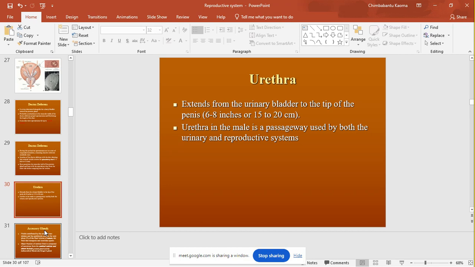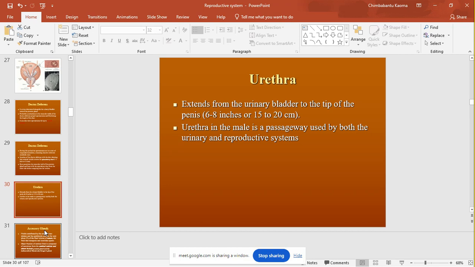So from the ductus deferens, we move to the urethra. We've already shown how the ductus deferens joins the urethra, and we said that it will join the urethra as an ejaculatory duct. The ejaculatory duct is basically a small passage of the ductus deferens that forms as it is joined by the duct from the seminal vesicle, and it is about 1 inch or 2.5 centimeters.